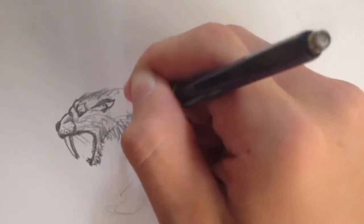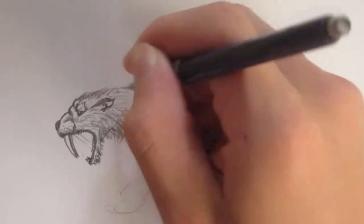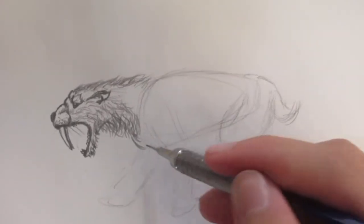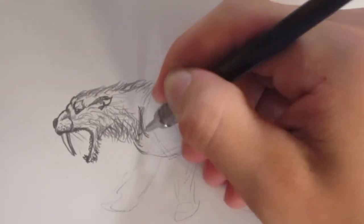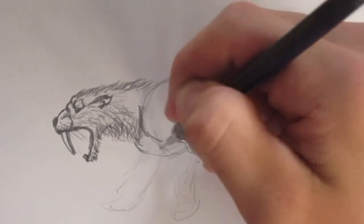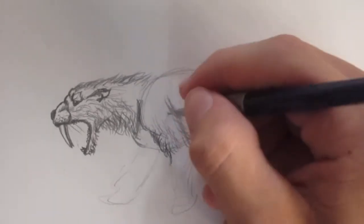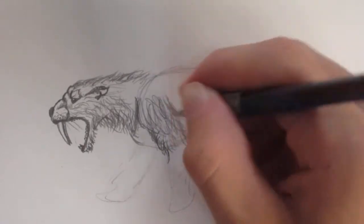Use these long free pencil strokes when drawing the hair. You can make it saggy if you want — like longer hair — but I'm going to keep mine relatively short. The chest would be right about here; it's got a very deep chest. The shoulder and front arm are right over here. One cool thing about drawing mammals that's a little easier in my eyes than dinosaurs is that with dinosaurs, since they have scales, you have to draw the muscles better. But with cats, all this fur is covering it — there's no need to actually get the anatomy perfectly correct.